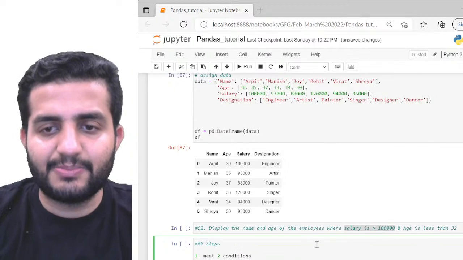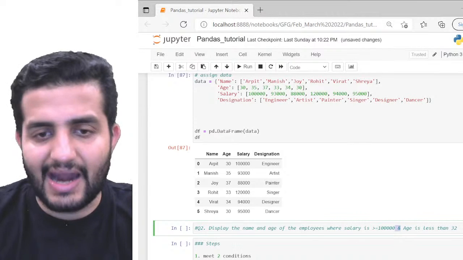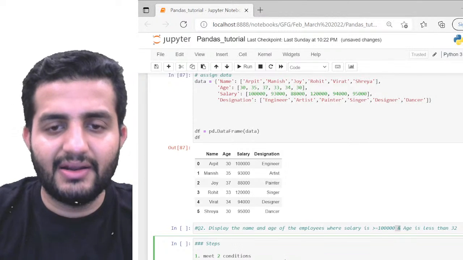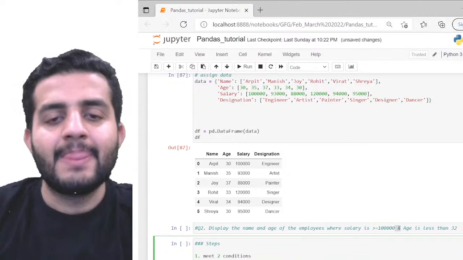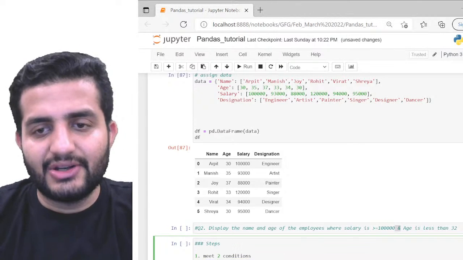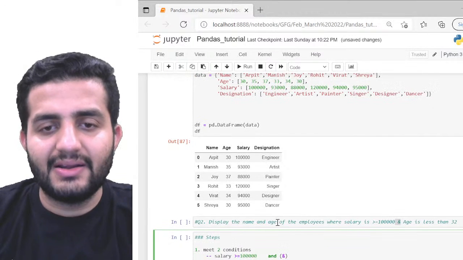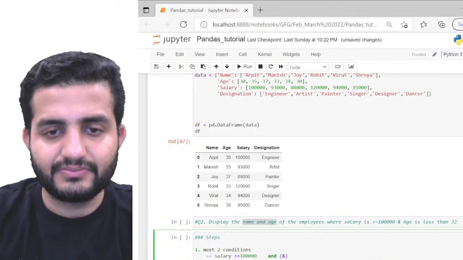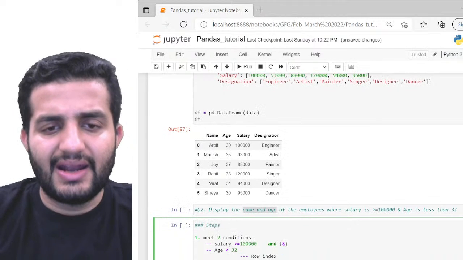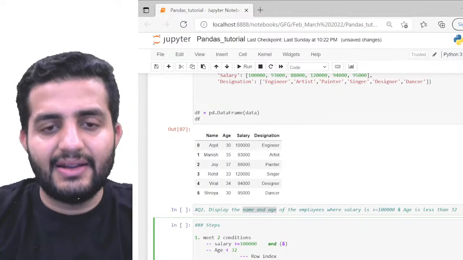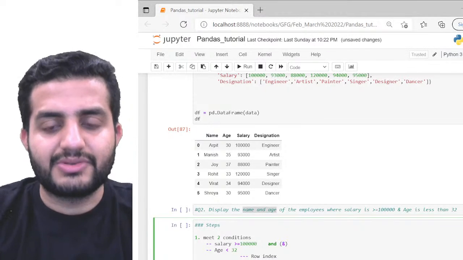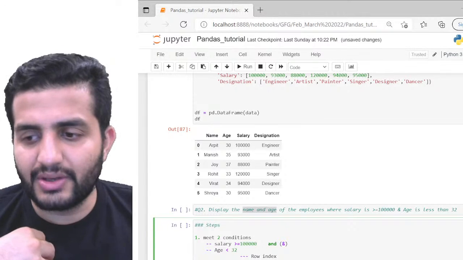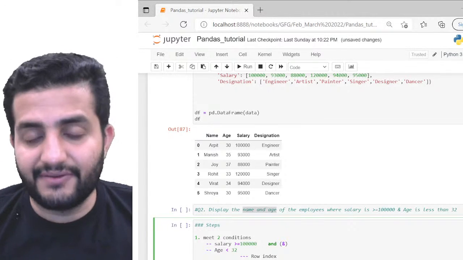And all of this is like we want both of them to be true. It's not or, it's and. So here what I want is an and condition. Correct. And we can also write and in this format. So both of things are fine. Now this is what my condition says. So once this condition is met, now what I have to do is print what? The name and the age, right? So eventually, this thing will be giving me the row indexes as always, right? And now after this I'll be selecting the needed columns, correct? So always try to solve the problem inside out. What I mean by inside out is first try to solve the inner logic first and then try to come out.